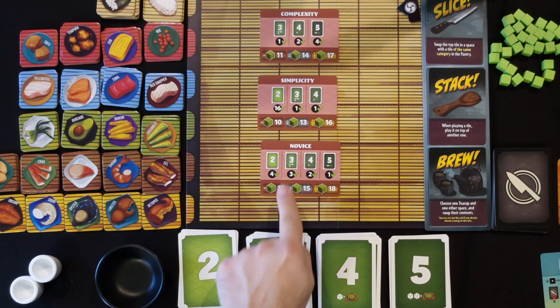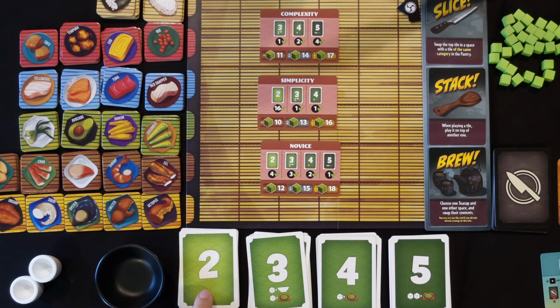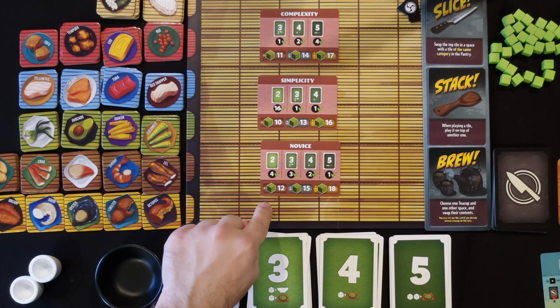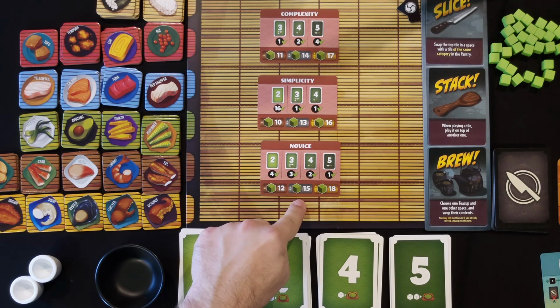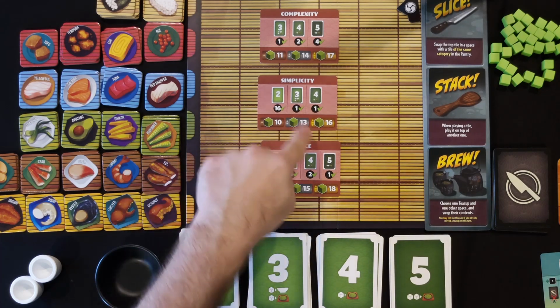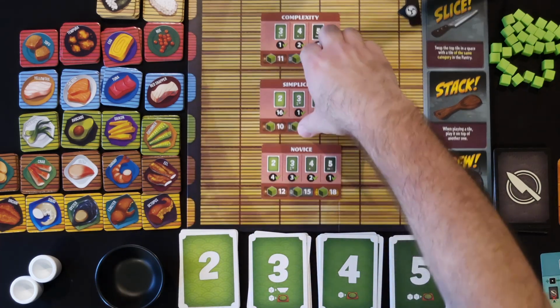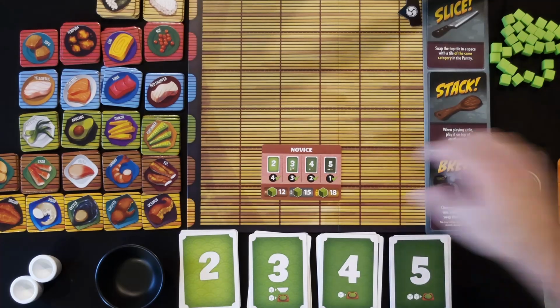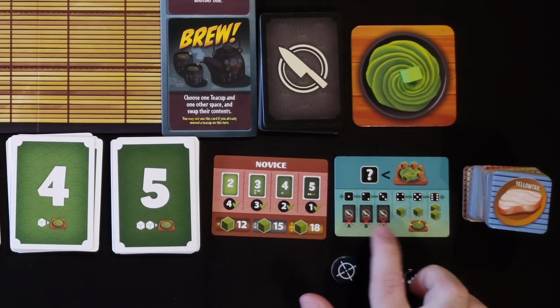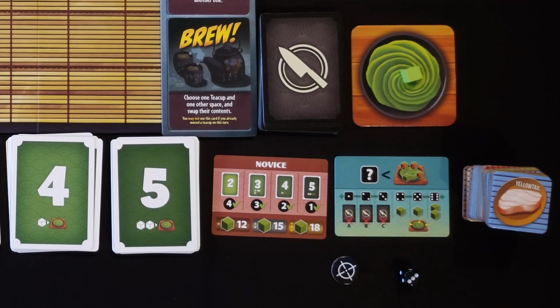For the Novice challenge, by the end of the game, you have to have completed 4 level 2 recipes, 3 level 3 recipes, 2 level 4 recipes, and 1 level 5 recipe. You also have to score at least 12 wasabi to get bronze, 15 wasabi to get silver, and 18 wasabi to get gold. And all of those are going to change depending on the card. So let's go ahead and set these 2 off out of the game and put our Novice card right here next to this card, which is going to tell you what the AI is going to do on its turn.